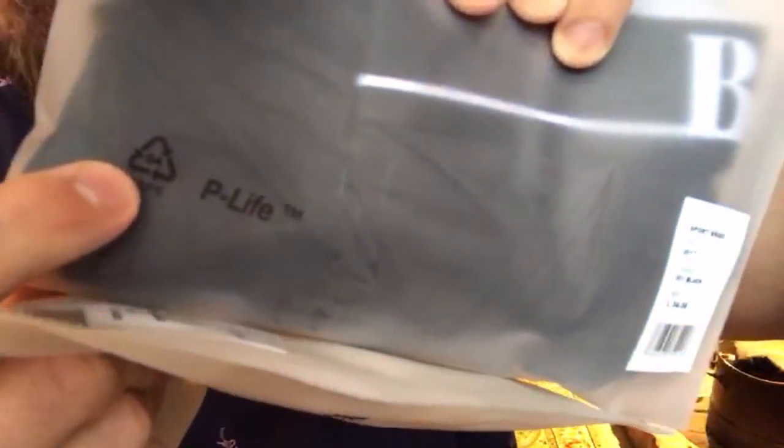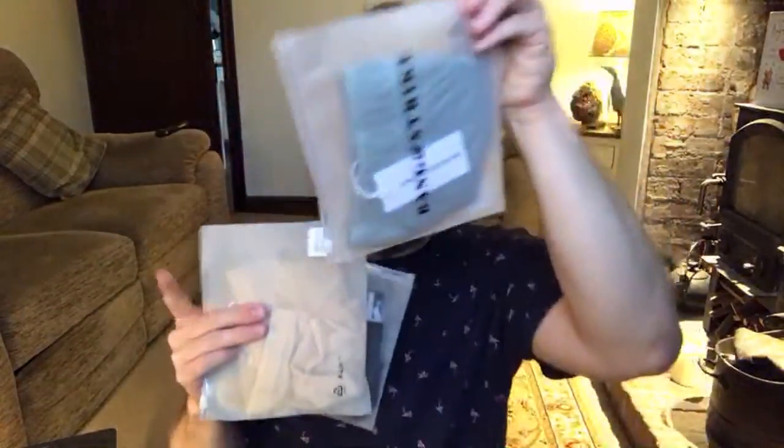It does have the little recycling triangle on there, which may mean they are recyclable, but even so I think paper might be the better option. I've ordered quite a few pairs — one, two, three, four pairs in total. I'll go through them. Three of them were £22 and one of them was £24, so I'll start with the most expensive one.